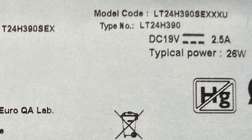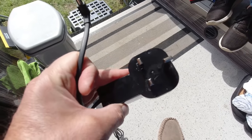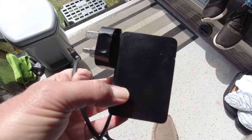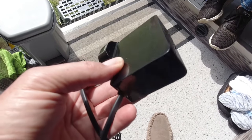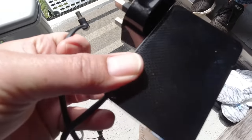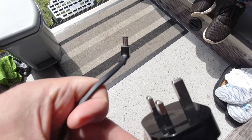It's pretty efficient really — only 26 watts to power this TV at 19 volts DC, so we don't necessarily need to run it off mains. That's the mains transformer that comes with the TV: three-pin plug obviously plugs into an AC socket at 230 volts, and then inside that little box is the transformer that converts it from 230 volt AC to 19 volts DC to supply the TV. That little plug is what plugs into the back of the telly, so going down this wire from that box to that plug is 19 volts DC.